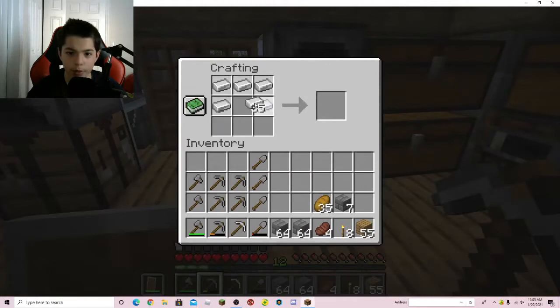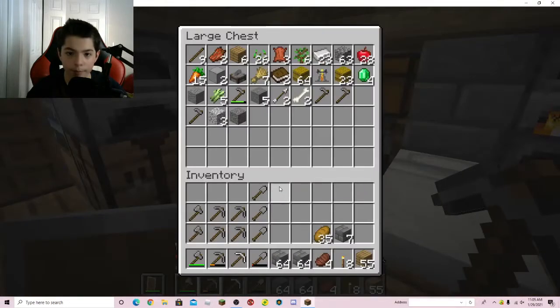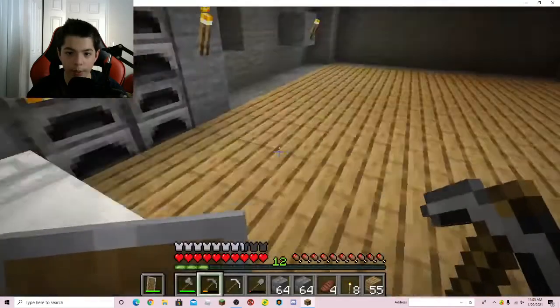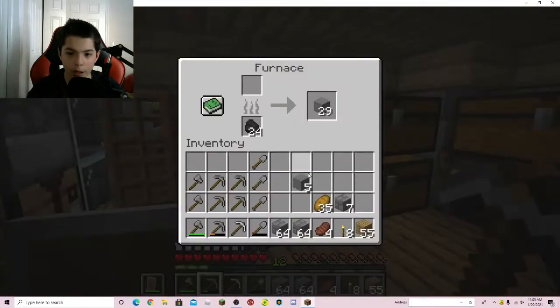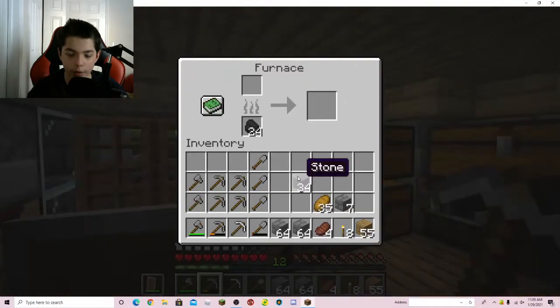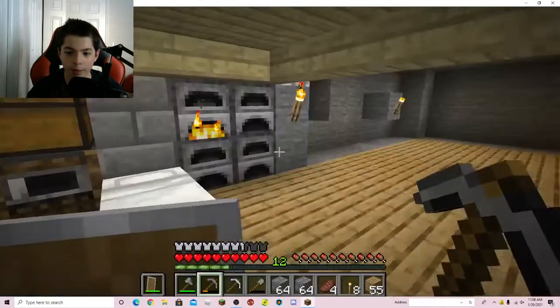Actually, let me just finish up my set of armor real quick. Might as well, right? And then we got that, and now I just need, there we go. Alright, we got a full set of iron armor now. We're gonna have to make some more smooth stone. Actually, do we have any more? I'm throwing some of the stone in there, because if you guys don't know, we need smooth stone to craft an armor stand, so that's why I was doing that.